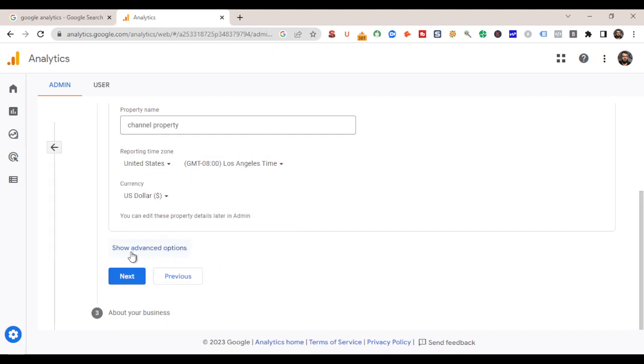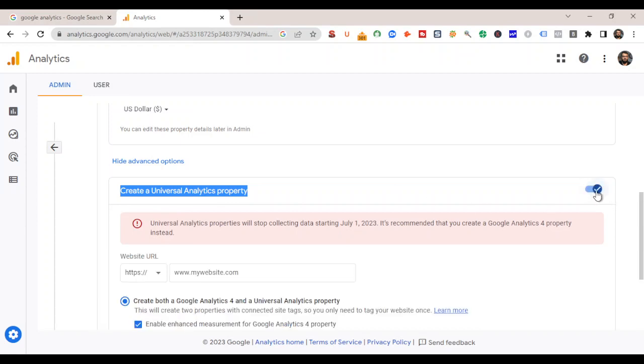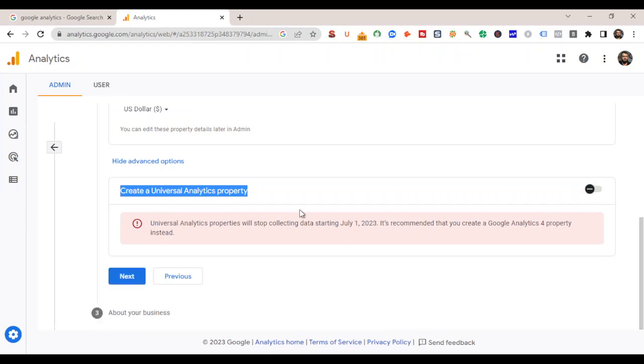So after that you will need to click on show advanced options. Now it will provide you an option to switch on or off, which means if you want to create a universal analytics property, you will need to switch this button on, and if you don't want a universal analytics property, you should keep it as it is.